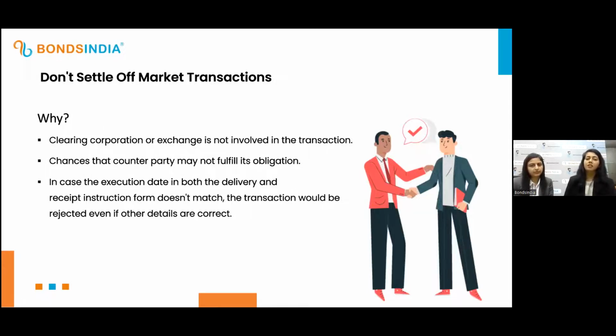Off-market transactions. Off-market transactions are basically transactions which are not reported through settlement platforms. The major risk associated with off-market trades is counterparty risk. There is a possibility of the counterparty not being able to meet its financial obligations, or some mismatch in the mode of settlement that can happen. Such transactions also come with a higher stamp duty and TCS. So while doing off-market transactions, you should be keeping all these points in mind.